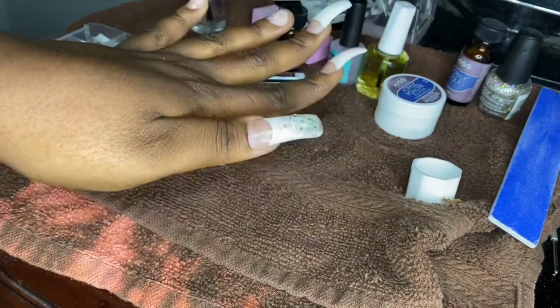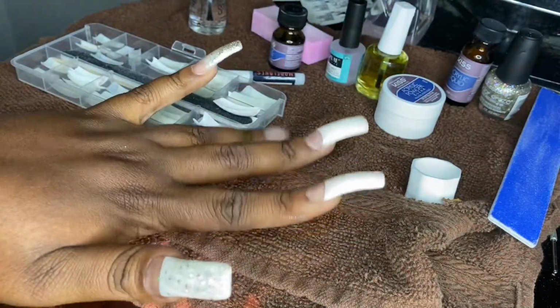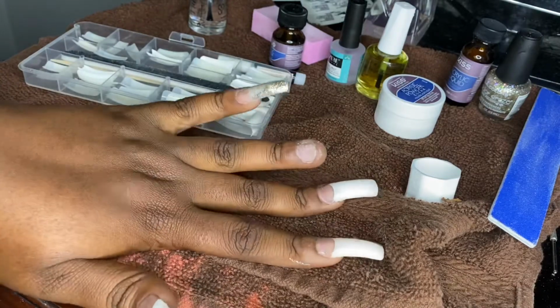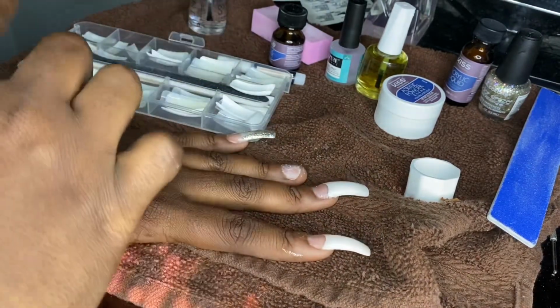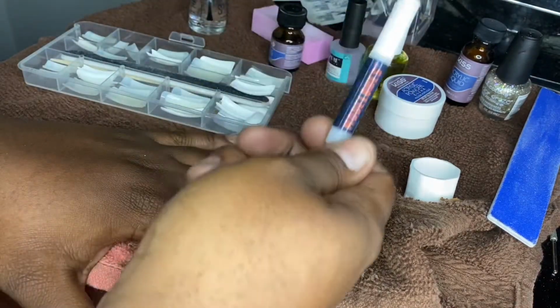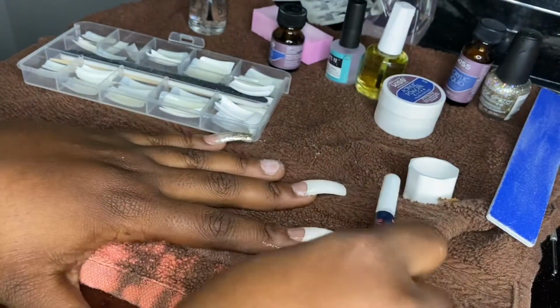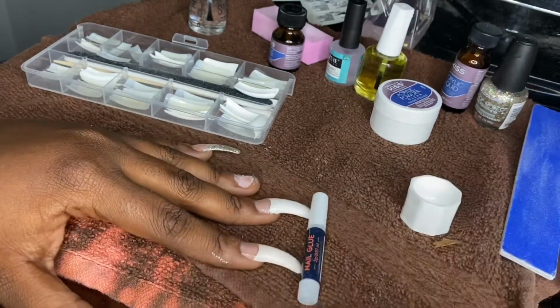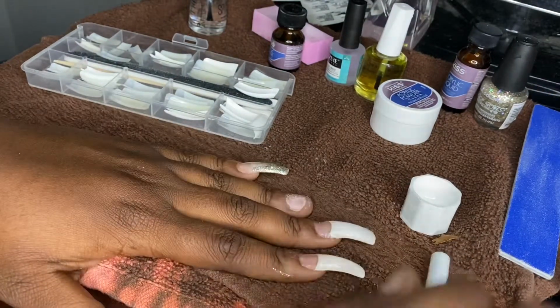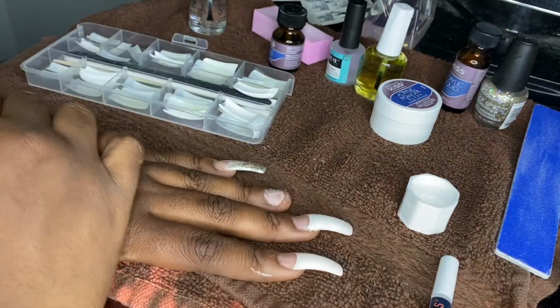Today I'm gonna give you guys a little insight on my new service that I will be doing. I already filed this nail down. This is my first time doing acrylic nails, so don't judge me, don't come for me, don't be trying to bite me. Feel me? Let's go. So we're gonna find a nail that fits our finger, and we're about to do that now.